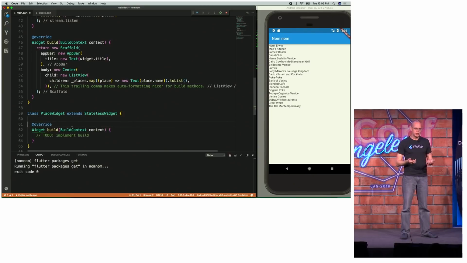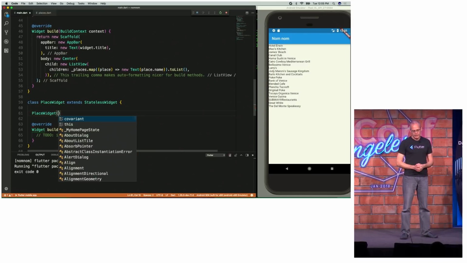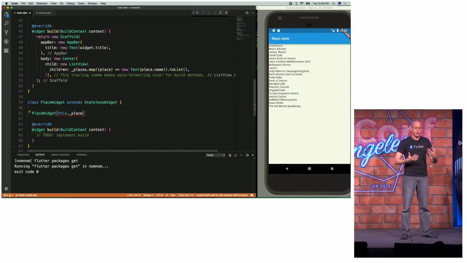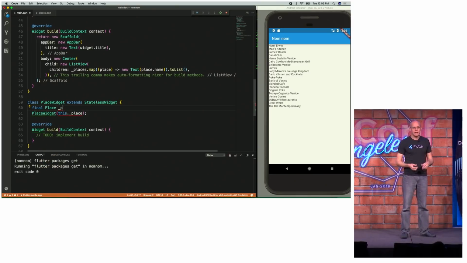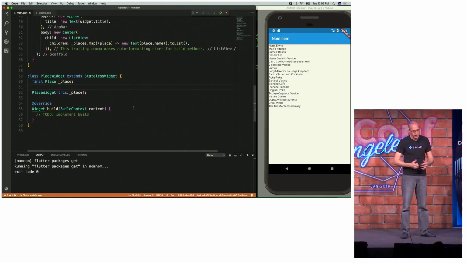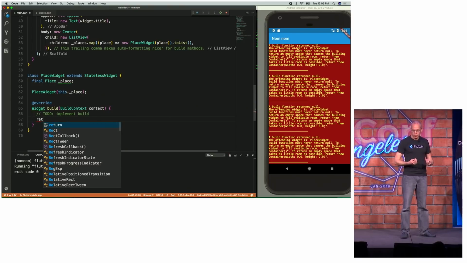And what we can do is we can just, in the constructor, pass in a place object. And we can use that then to build up the widget. So this is usually with a stateless widget. Make sure if you're passing any data in, just make it final, because it's not going to change anyway, because stateless widgets are immutable. And so what we need to do in order to make this look good is to override the build widget. And as you can see, again, the IDE is adding the methods that we need to override, et cetera. And it's making, oh, we broke it again, did we?